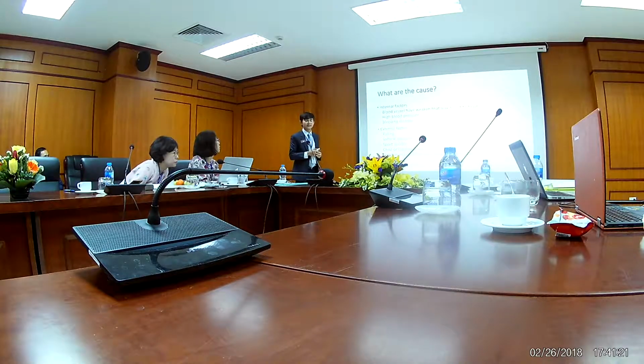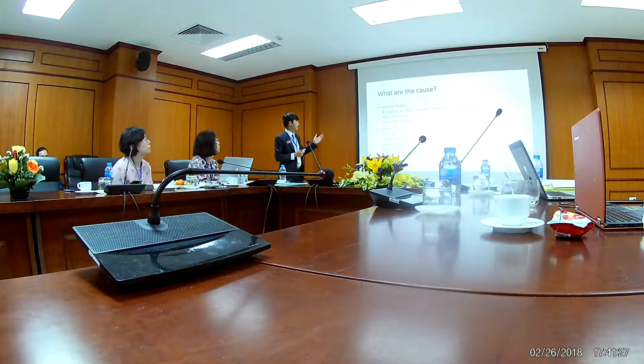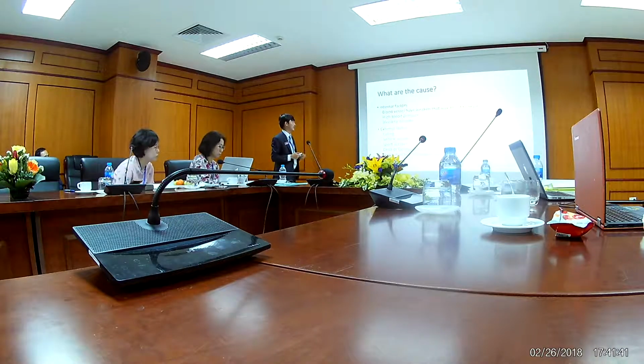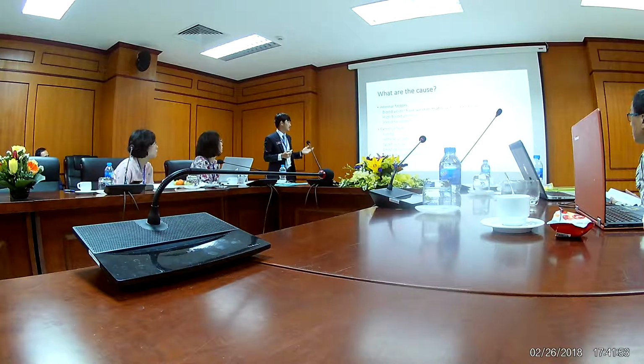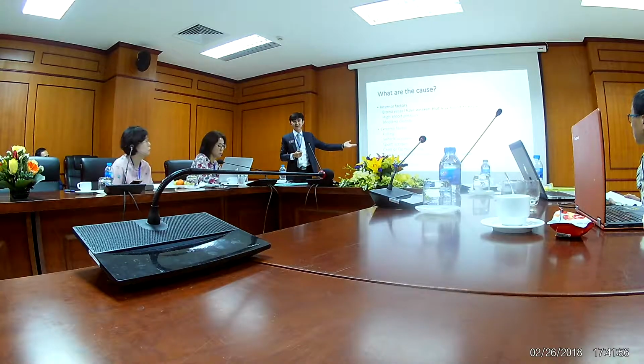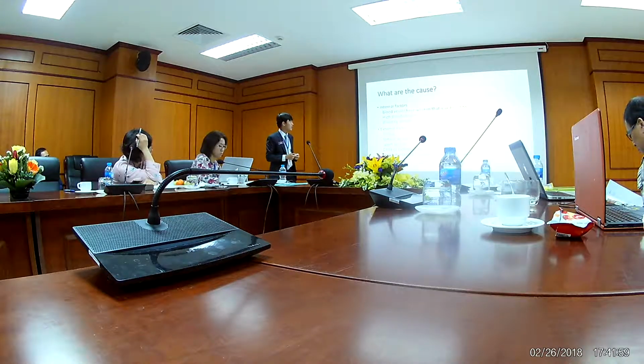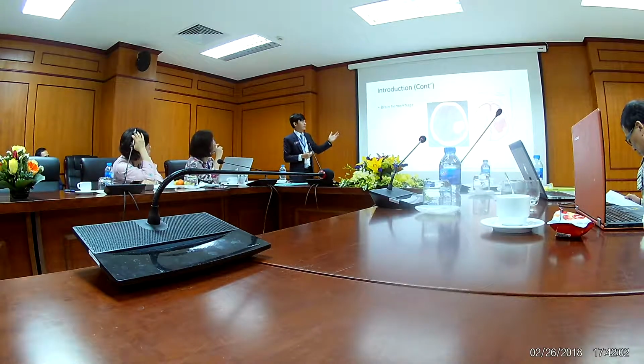So what causes brain hemorrhage? There are many factors, internal factors and external factors. The internal factors consist of these three points: the blood vessel is already weak, so blood leaks into the brain; it can also be because of high blood pressure as well as bleeding disorders. The external factors are things like accidents, falls, and many more, such as domestic violence. And so this is what I'm going to work on.